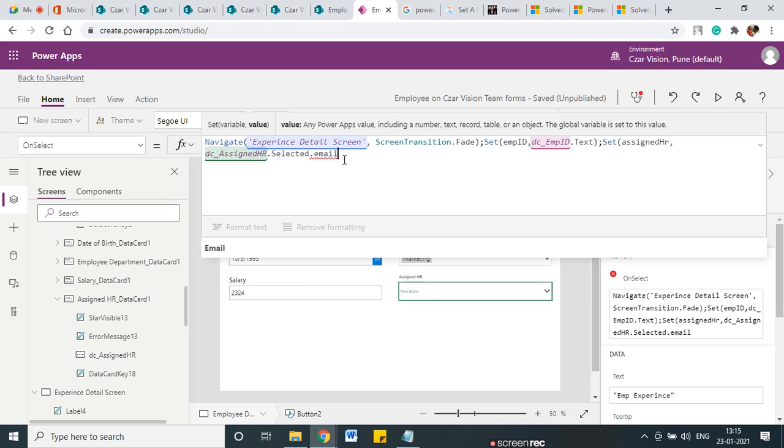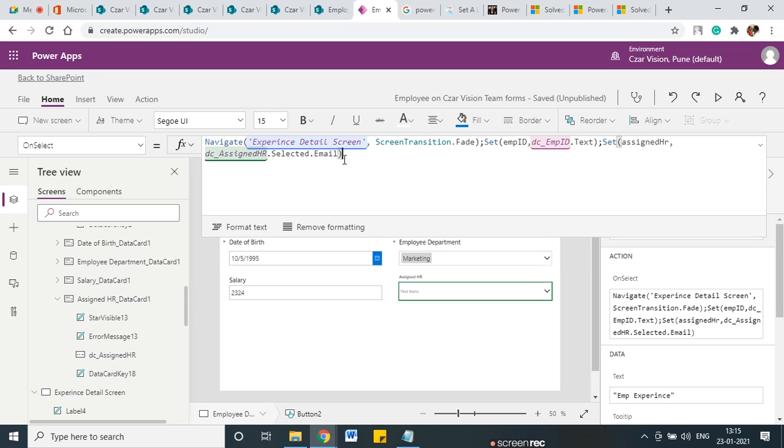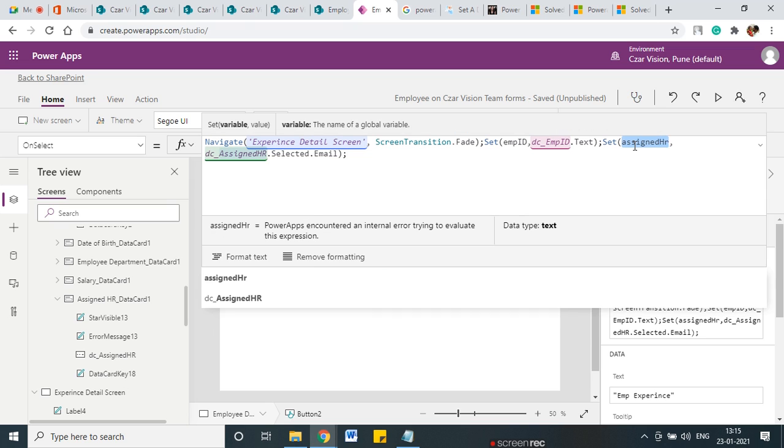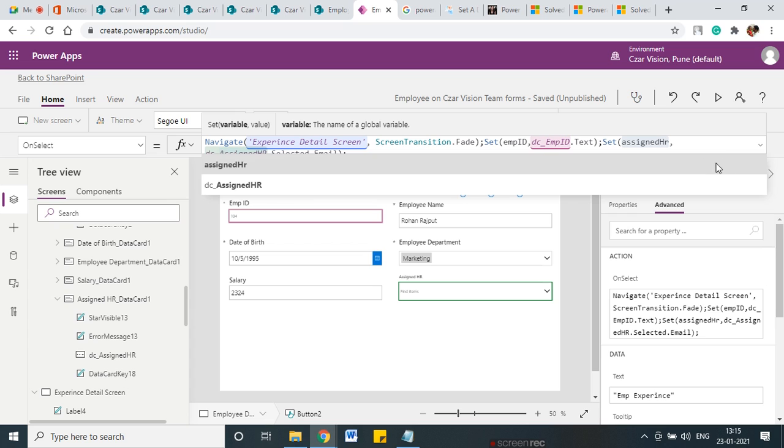Okay, so it will close. Okay, so what I did, I just take one more variable. In that I set that HR name. Okay, let's see what happened.